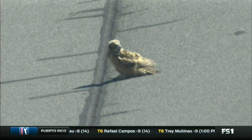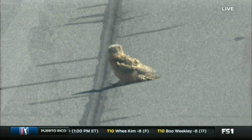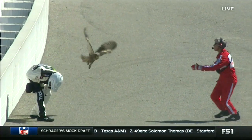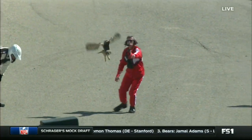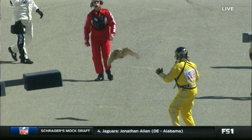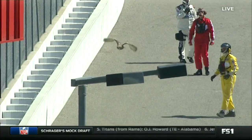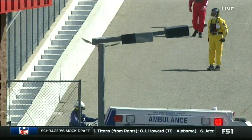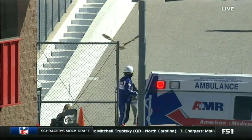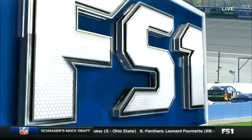What is he doing? I think he's waiting for the light to change so he can cross the road. Quite a bit here. And look, that thing is knee high. Oh, it's huge. Big. We did note it does have a hurt wing. He's flying just fine, but when he lands, just not quite right. And we're told it could be a she. We don't know anything. We're just kind of watching along with you.